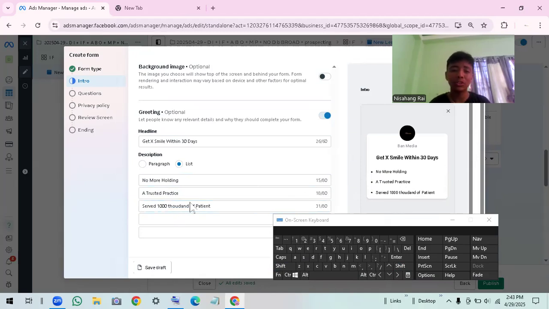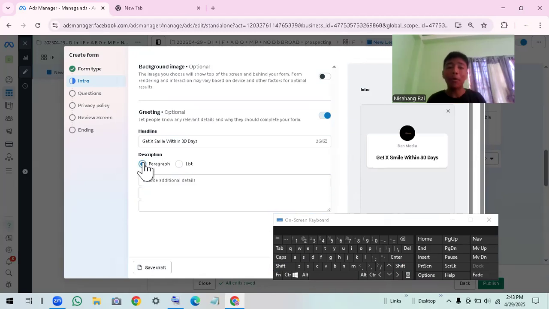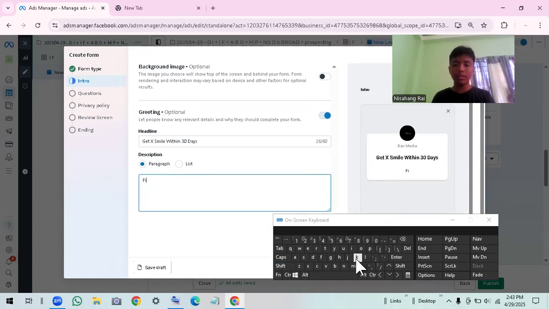You can also structure what they are going to get after they fill out the form. And you can say fill out this form to get your offer.